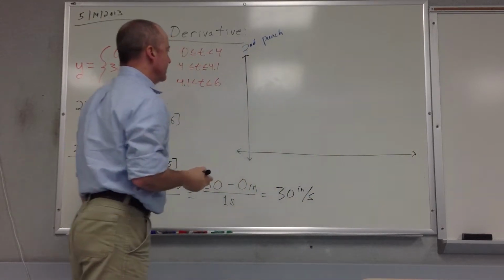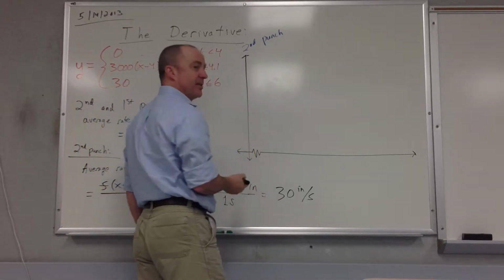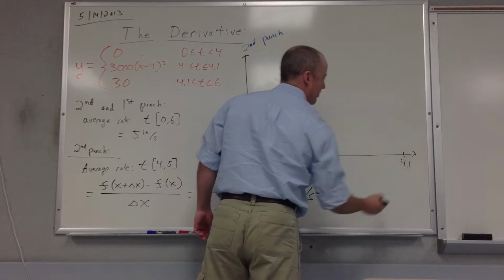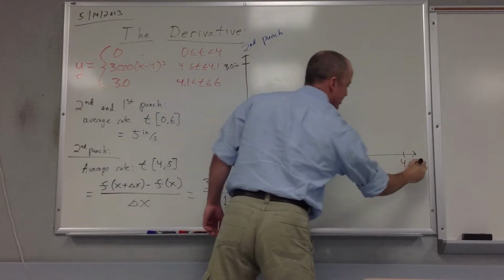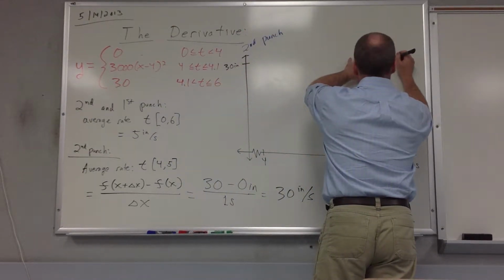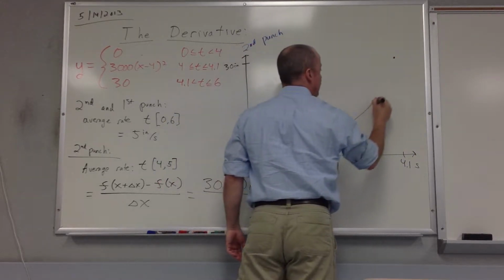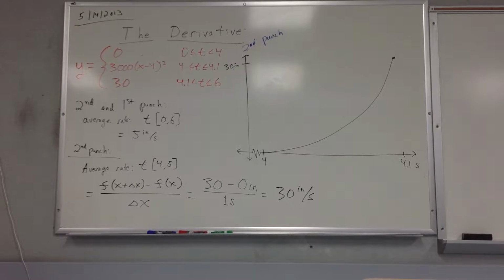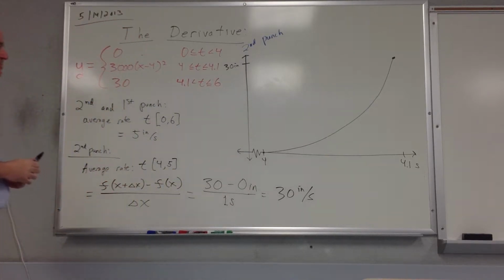Gotcha. Okay. Alright, so for the second punch, I'm going to break up my graph a little bit. Put this little mark in to indicate I'm skipping some time. And I'm just going to look at from 4 to 4.1 seconds. And this is still going to go from 0 to 30 inches. And now, on this very skewed graph, I said this would be the vertex of a parabola as I was trying to accelerate. Remember that parabola that I stretched out, that really narrow little red parabola that didn't even look like a parabola on the first one? Okay?